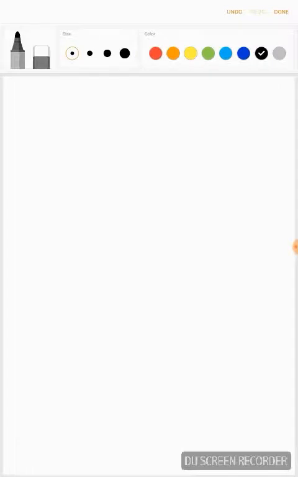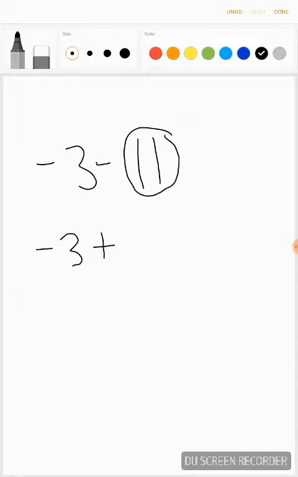Now for the next one, we're just going to evaluate the equation. So we have a negative 3 minus 11. And what is it equal to? So we know, once again, if we are subtracting, our rules say keep, change. So we're going to keep this negative 3. We're going to change the subtraction to addition. And since this did not have a sign, we are now going to give it a negative sign. So keep, change. So now, if we have like signs when we're adding, we're just going to add them together, which gives us 14. But we're going to keep our sign, which is a negative. So that is a negative 14.